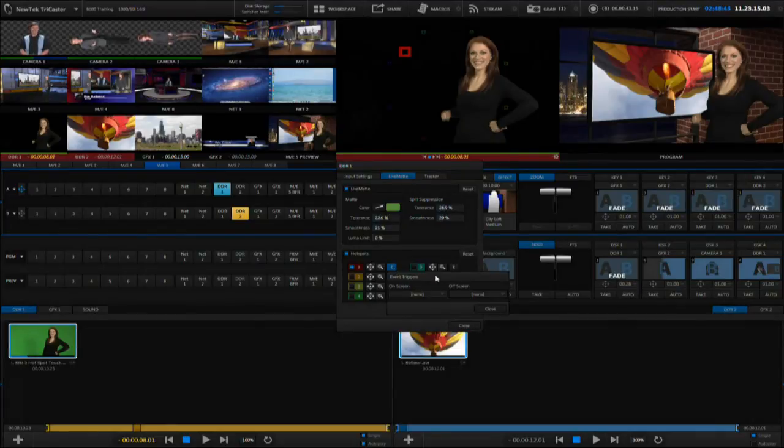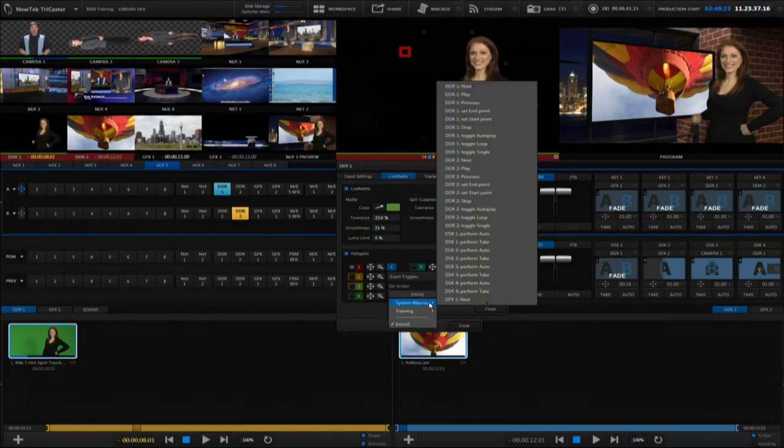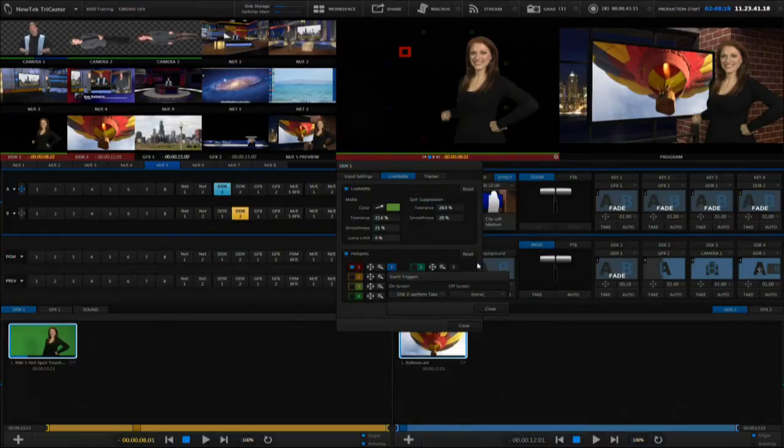You can apply 2 macros to each movement. On-screen macros will be triggered when the hotspot is covered. Off-screen macros will be run when the hotspot is uncovered or when the hand is removed. For this example, we will use both on-screen and off-screen macros. Use the on-screen macro pop-up and mouse over the system macros. Now, use the mouse wheel and scroll down.